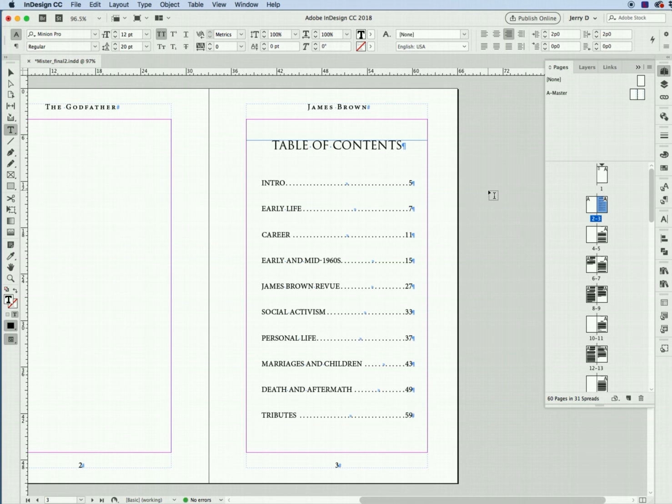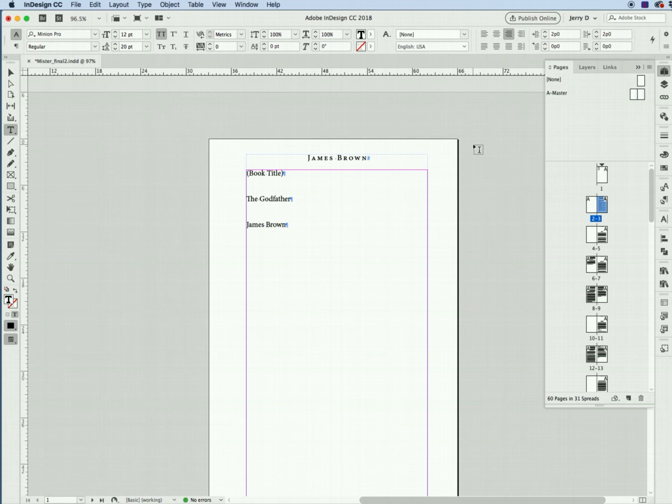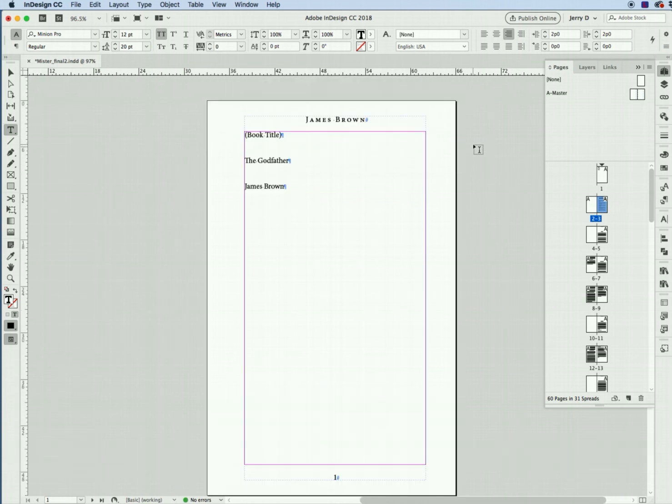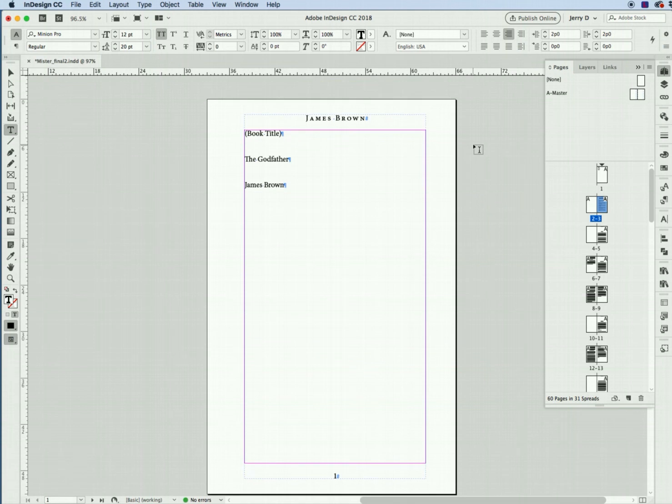Okay, that's it. Hopefully you guys can continue on. I want you guys to wow me. Oh, one more thing before I leave here: I'm going to make a quick video right after this one to talk about the title page. Right now, we know that the title of the book is The Godfather James Brown, but let's talk about the title.